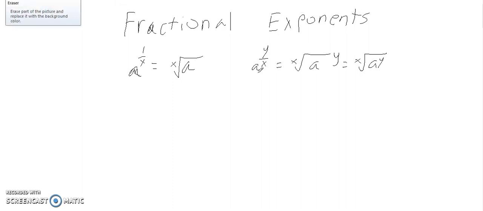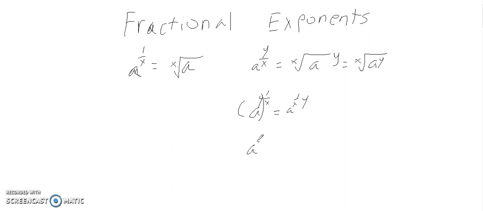Next is this guy. So we know another way of writing fractions is a to the y times 1 over x. And then another way would be a to the 1 over x times y. So both of these are valid, and they would both make one of these basically, because in this case it's kind of like having parentheses around here. So here it would turn into a to the y to the x root, or the x root of a to the y, because 1 over x is on the outside of everything.